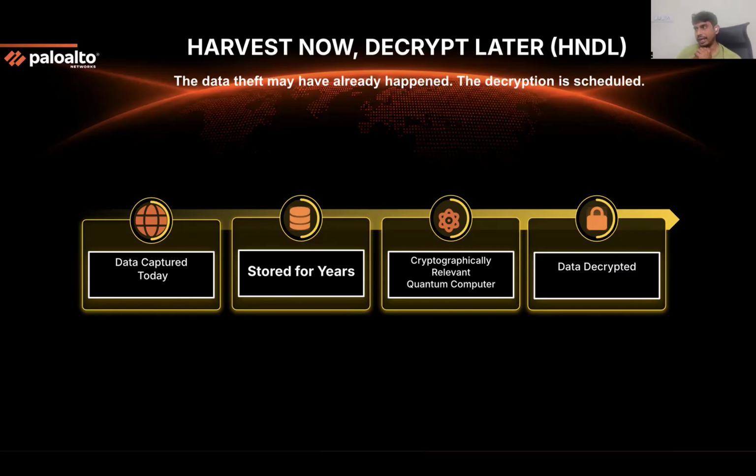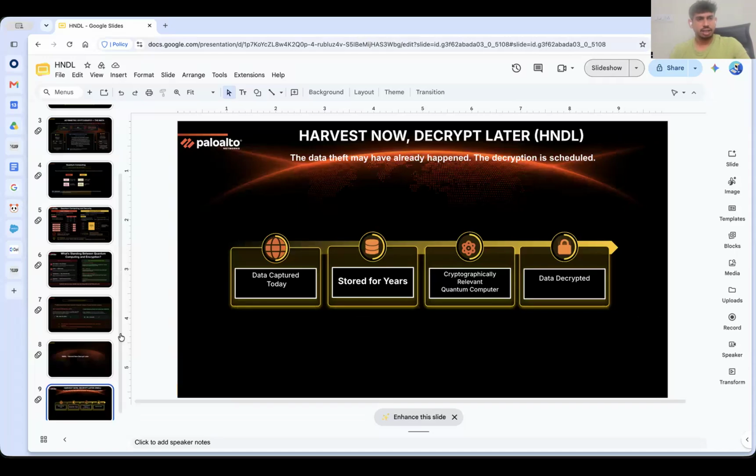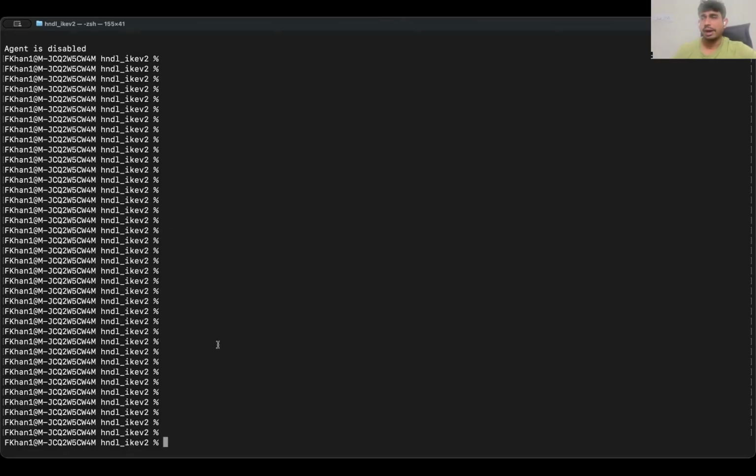So are you okay in sending some data over the internet, knowing that somebody might decrypt it in the future? It depends on how critical your data is for you. So with that, let's take a quick demo of this HNDL, how exactly it happens. I have a Python script where you can enter the private key and decrypt or derive all the shared secret key used in the communication.